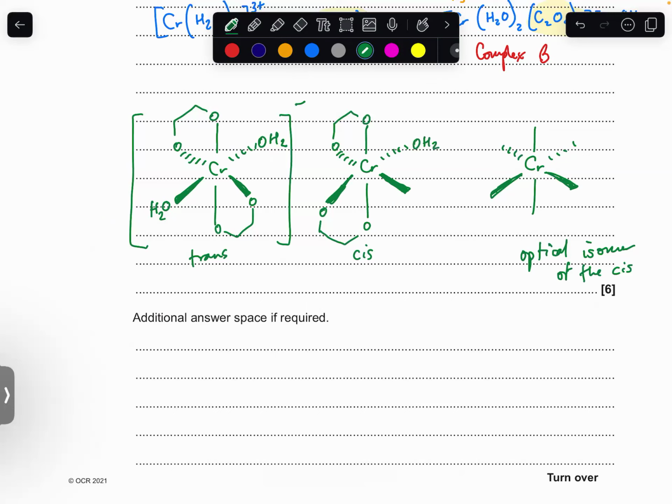You've got your water molecules. Remember, the connection has to be with the oxygen. It's the oxygen that's donating the pair of electrons to form a coordinate bond. Be mindful of that. You lose marks if the connections are not there. That's the cis version, and we will draw the optical isomer of this, meaning the mirror image. So we're drawing the mirror image. Let's put the mirror there. Show mirror.